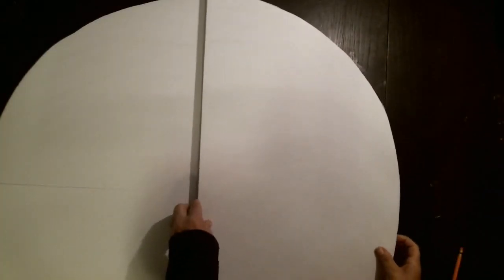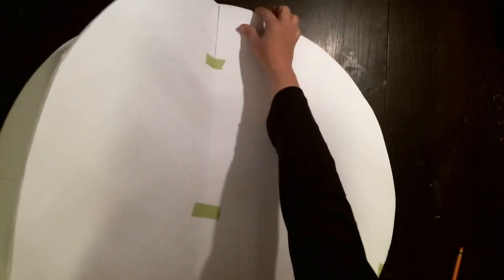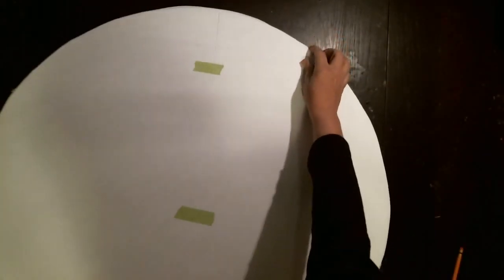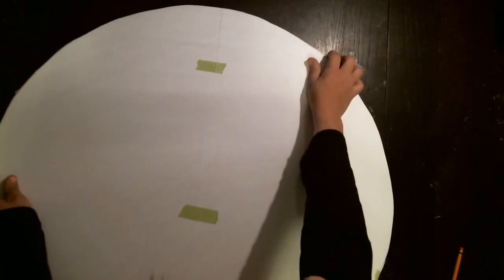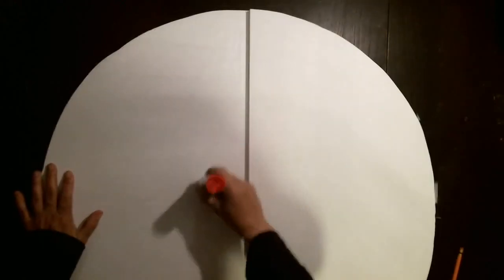See how I got it taped on one side, so it kind of works as a hinge. I'm going to stick that half here on. So kind of like when you're doing a journal page and you got one side of your journal page glued on. So I'm just going to try to match it up a bit. It's really sealing good. It's really doing a good job. And now I'm just going to do the other half. It's really sealing really good, so perfect.